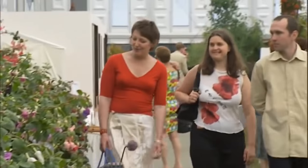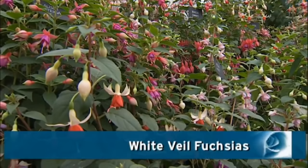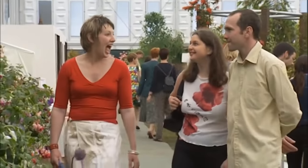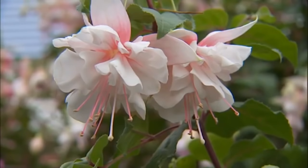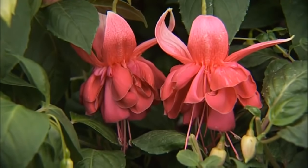Now, this is a massive group of plants that will do quite well in your shady areas in your garden. I mean, up near the house, it's really quite dark, isn't it? Do you like them? No, they're awful. Why do you think that? They'd look nice in my gran's garden, but they certainly wouldn't look nice in mine. I thought you'd like them because they're so colourful, aren't they?